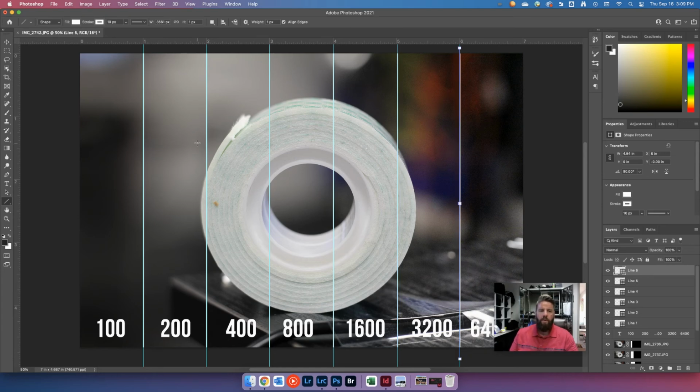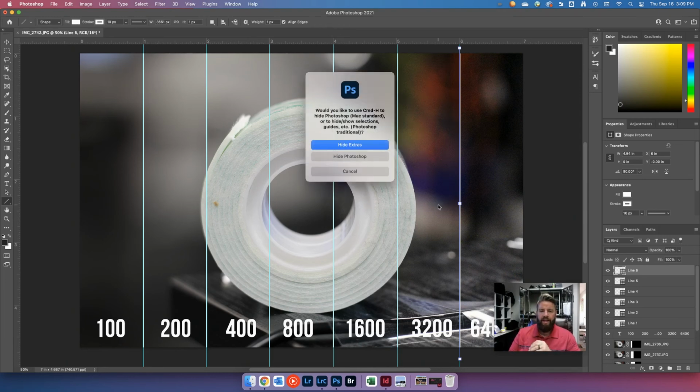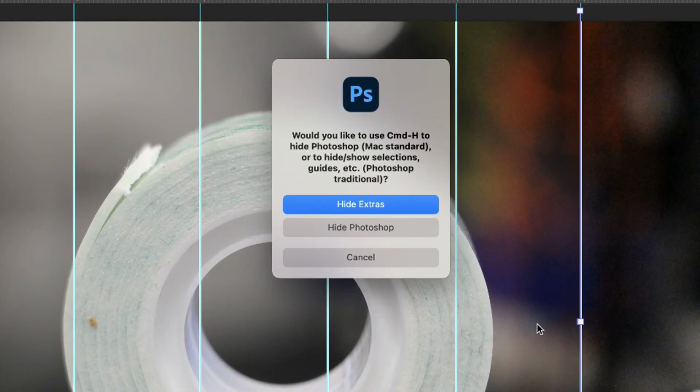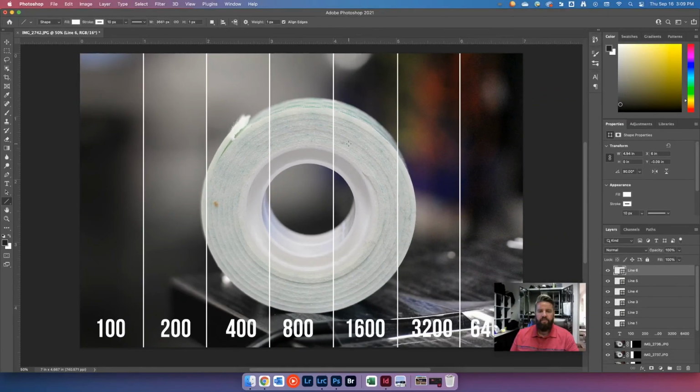Okay, perfect. Now, how do we get rid of these blue lines? Well, once we save it, those blue lines are going to go away anyways, but how do I get rid of them in general? Well, the keyboard shortcut for that in Photoshop is Command or Control H. But on a Mac, when you press Command H, it already has that as a keyboard shortcut. Command H is the keyboard shortcut to hide Photoshop on a Mac, but I don't ever use that. I guess if you use that, you don't want to do this, but I'm actually going to click on Hide Extras. And that's going to hide those blue lines. And there you go. There's my finished project right there.